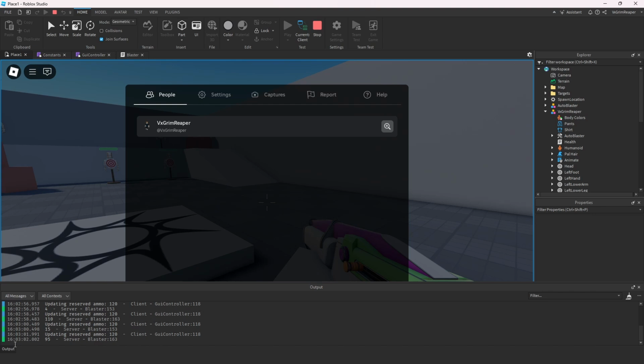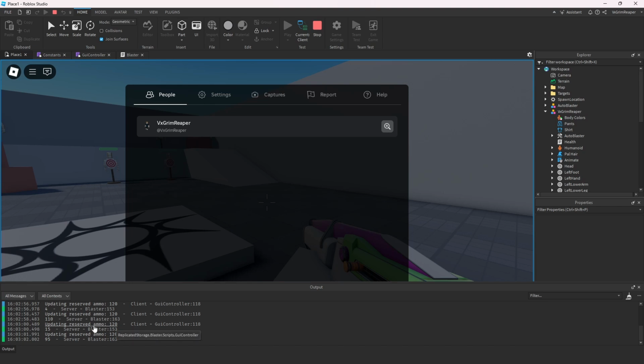So it seems like the server is now able to calculate the difference between the ammo and the magazine, and it's taking that difference, subtracting it from the reserve ammo attribute, and then it's setting it to its new number.